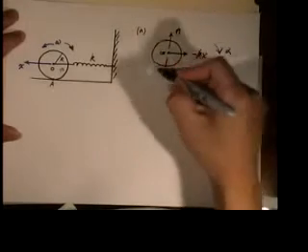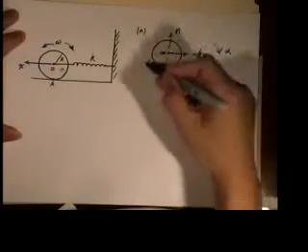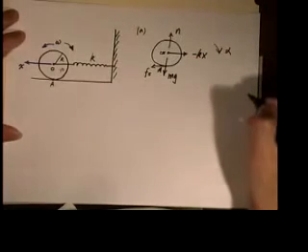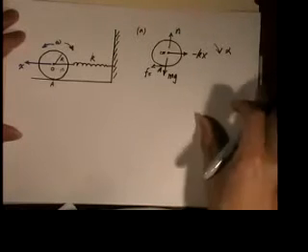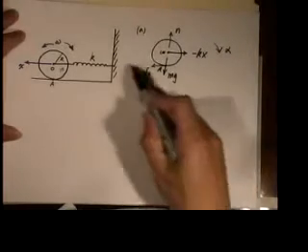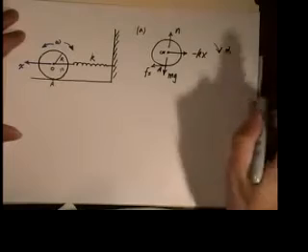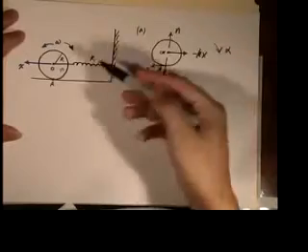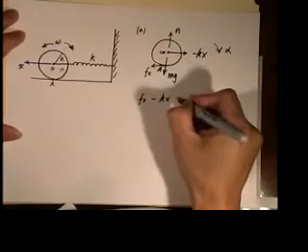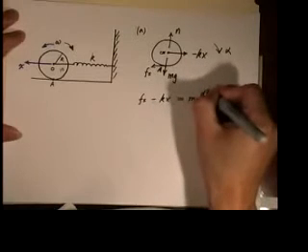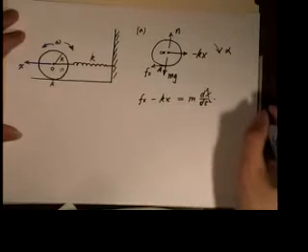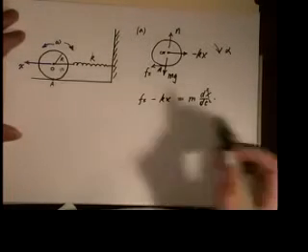So is it forward or is it backward? Well, it has to rotate this way, right? So the friction has to be like this, Fs. Okay, so we know that has to be the case. How much is that friction? We don't know. But suppose we know what friction is, then the net force in the horizontal direction can be written as Fs minus Kx. I'm using this as a positive direction, right? This positive direction equals mass times acceleration, right? M times that.